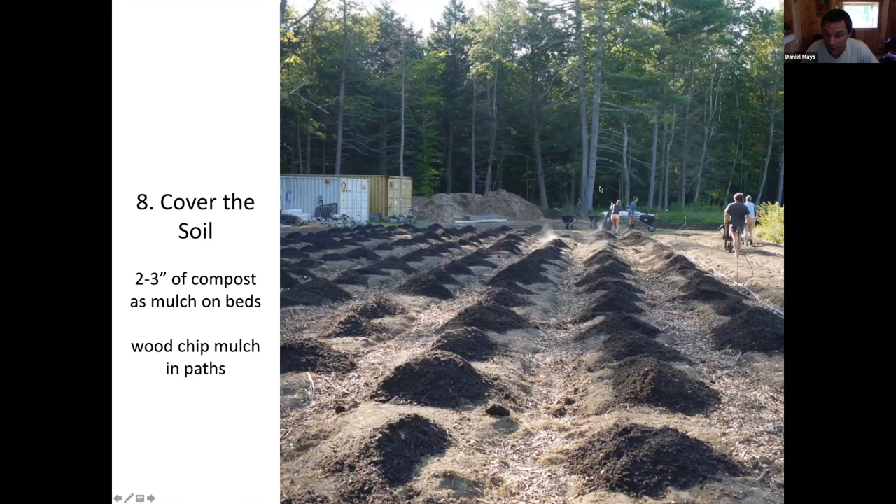Notice also the wood chips in the path - the paths also need to be covered. We want to see no soil anywhere, because wherever we see soil we're going to get weeds. Weeds are nature's way of healing bare soil - so anytime there's bare soil, you will get weeds, and that's nature trying to heal herself. And what do we do? We kill the weeds, sustaining that injury. I see weeds as a messenger relaying that we need to get that soil covered. We just continually kill the messenger and don't ever really get the message.